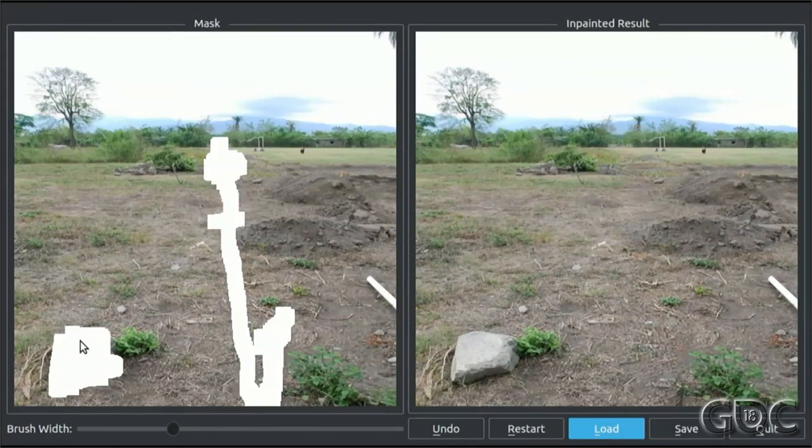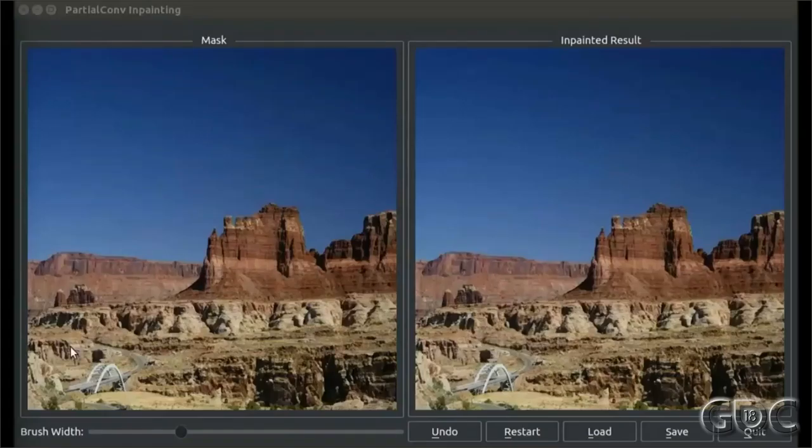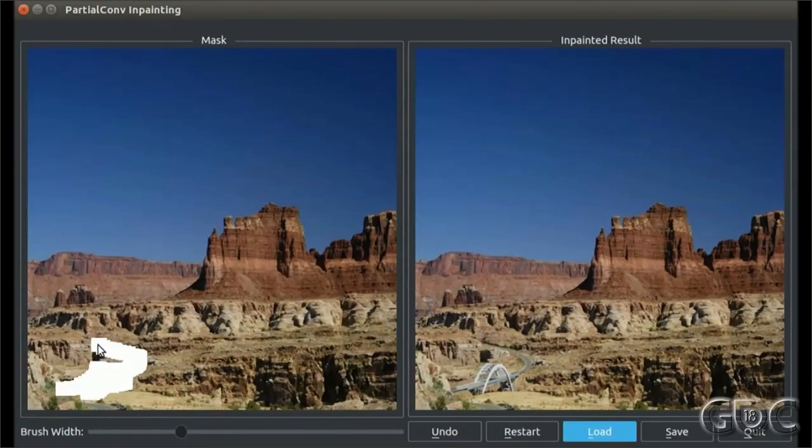Interestingly, we left a little chunk of the rock, and so on the right over there, you can see it's kind of not sure what to do over there. We probably need to take more of that rock away. Here's another one. So here's a mountain, and it's a beautiful mountain scene, but I don't like having a road and a bridge in it, so I'm just going to take it out.